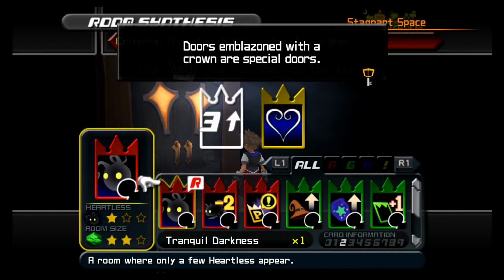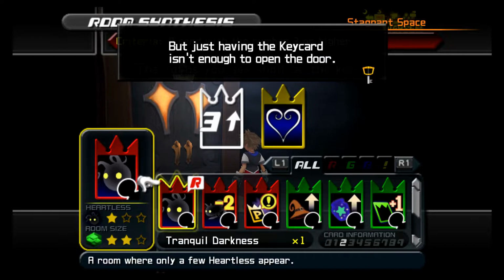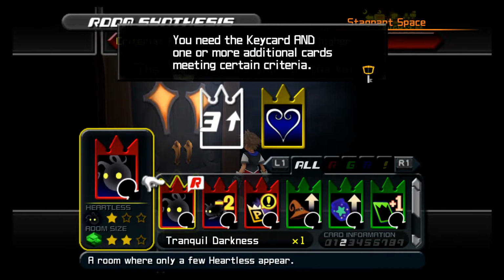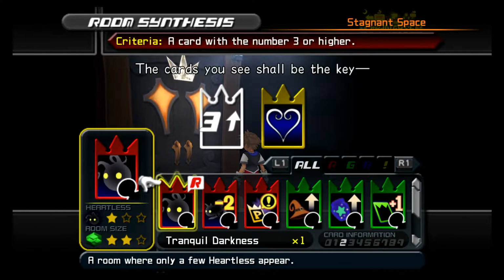Doors emblazoned with a crown are special doors. You need special cards called key cards to open these doors. But just having the key card isn't enough to open the door. You need the key card and one or more additional cards meeting certain criteria. Pick map cards to meet the criteria and you can open the door.